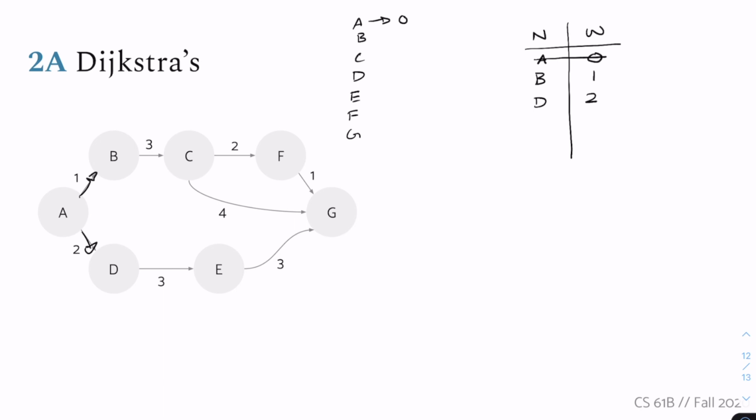And now we're going to visit B, pop that. And the shortest distance is going to be 1. And now we're going to add its child C, which is 3 away. So we're going to pop D, and D now has officially distance 2. And we're going to add its child. Sorry, C isn't 3 away, it's 4 away. I always forget to add. Easy mistake to make. Anyway, and so E's distance is actually 5.